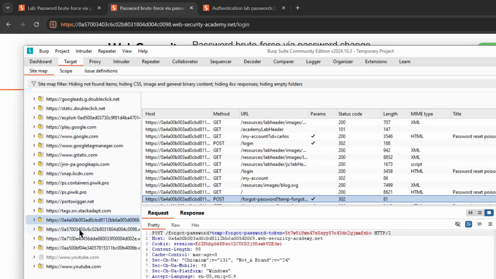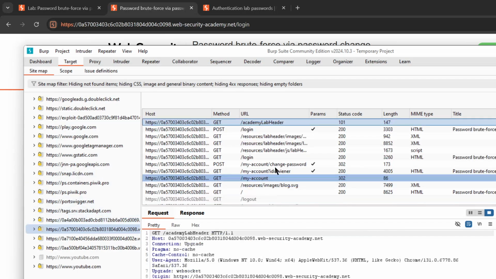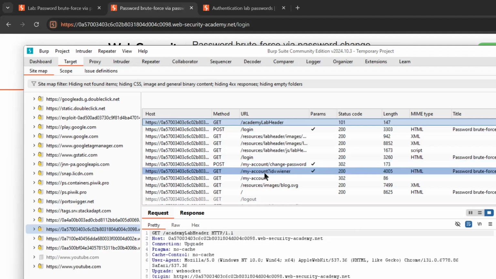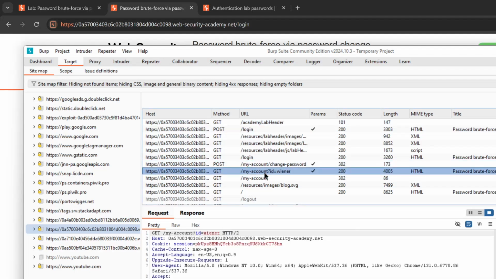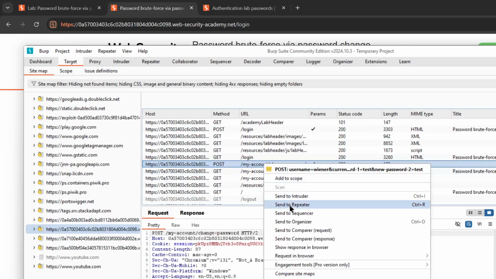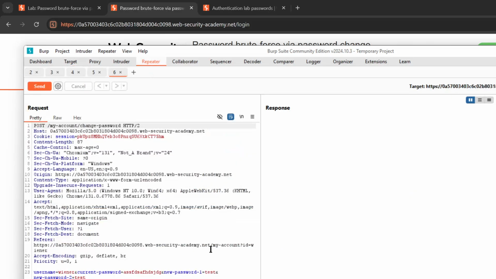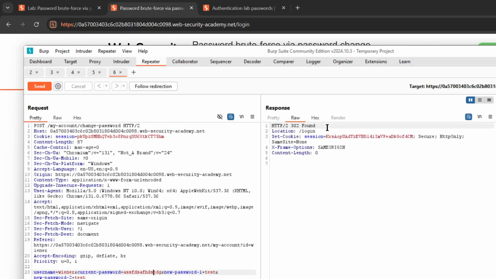Okay, I find this lab in my targets. I go to My Account and forward all of these to Repeater, including the My Account change password request. What I notice is that if I send this, it basically just logs me out.